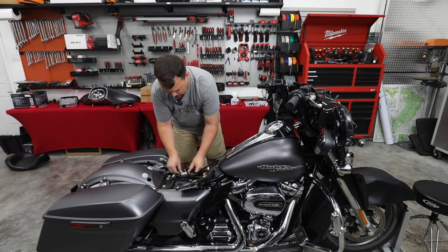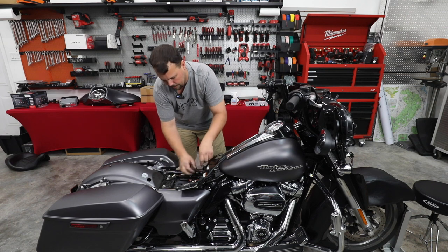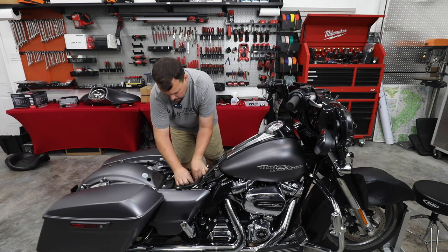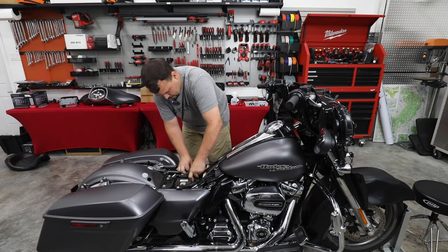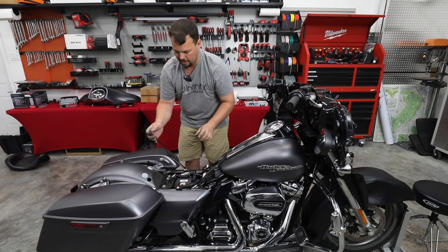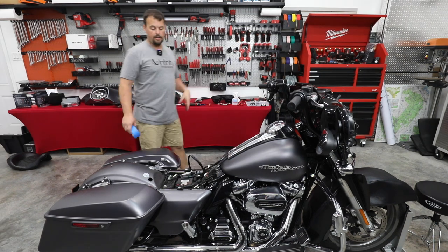We're making real good time. We've got pretty much the whole front audio system done. So if we were doing a two-speaker system, this would pretty much be the last step. Now we're not. We're also going to be adding our rear 6x9s, and we've got to do our cut kits next. All right, everything's back in place. And the only thing left up here is our rear speaker wire, which we'll take care of here shortly.